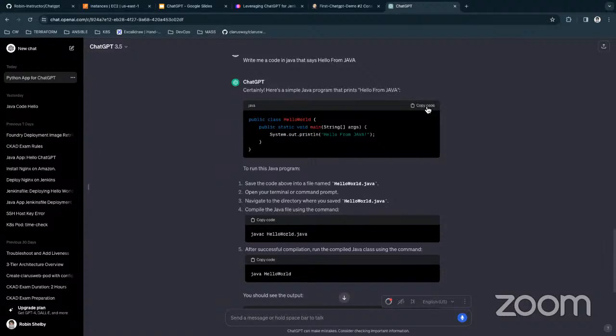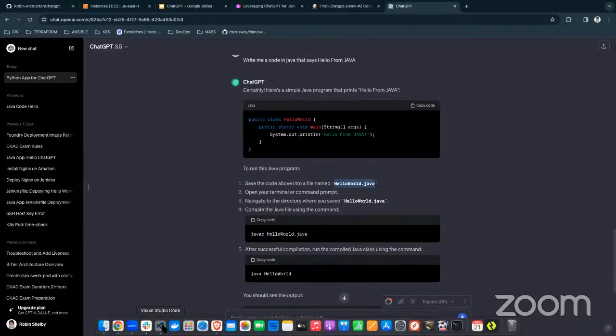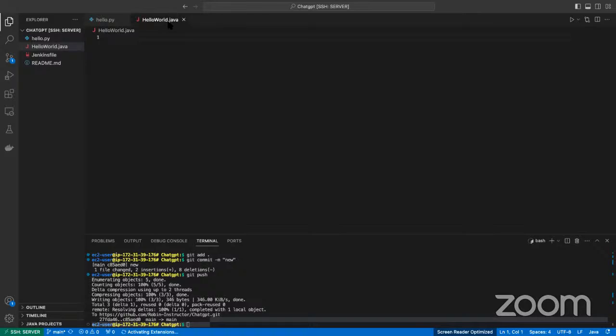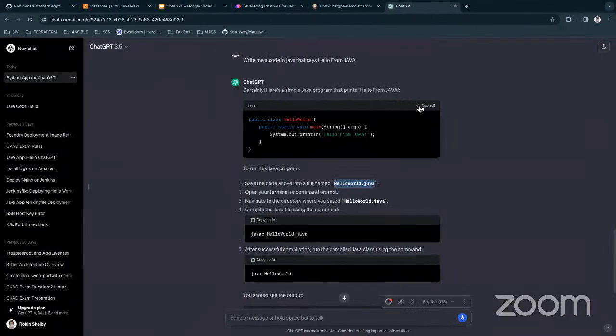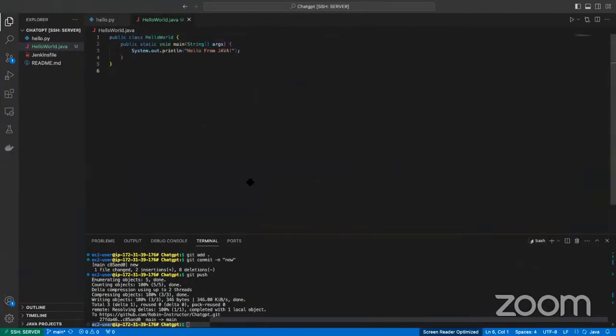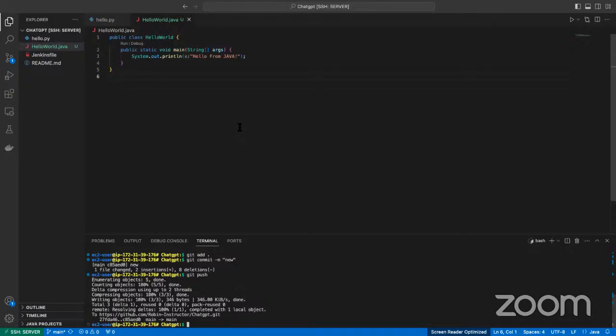I will be creating this file in my GitHub repo, right? So the name is going to be HelloWorld.java. So first, let's create it. Right click here, new file. So my second application in Java is going to be HelloWorld.java. Let's take its content and paste it here. So this is going to be our content. Here, I need to send this one to my GitHub repo. Then I need to configure my Jenkins file one more time, right? So the content is technically doing exactly the same thing as the Python app. So I'm just sending this one to my repo.